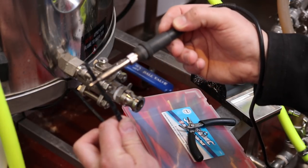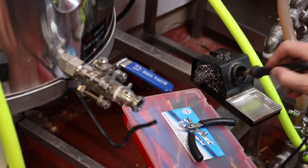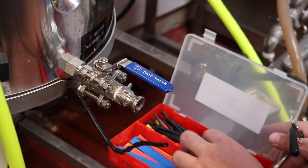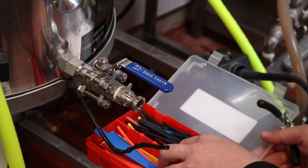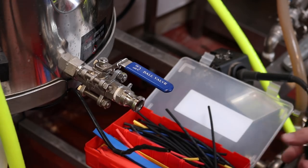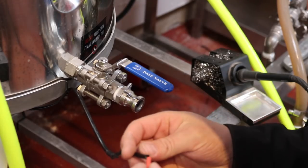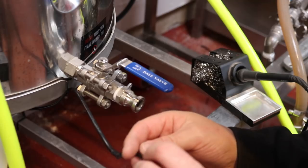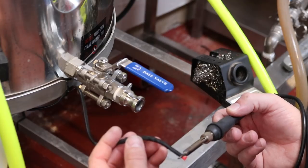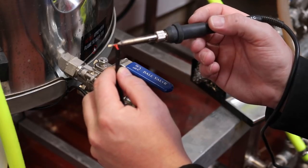Right, I can see that this isn't shrinking up as much as I would like it to, and I can still see the PT100 at the end there, so I'm just gonna pop on a little bit of maybe the red would be more suitable, just a little bit of red heat shrink there. I could do with buying some more of this with some different sizes, and if I can get that to go on and in the end, I don't know how I managed that, but it worked, so you'll do for me, fella. And then we'll just shrink this down, get it nice and tight.